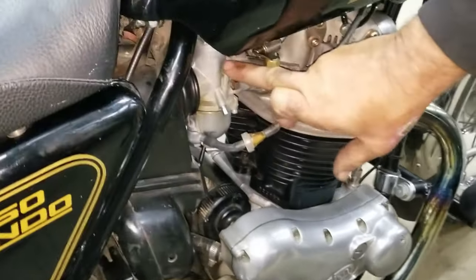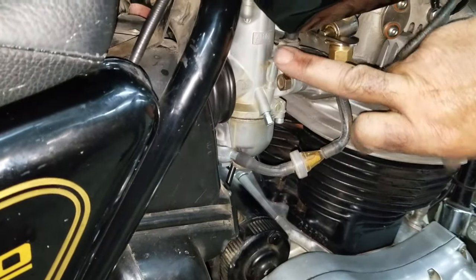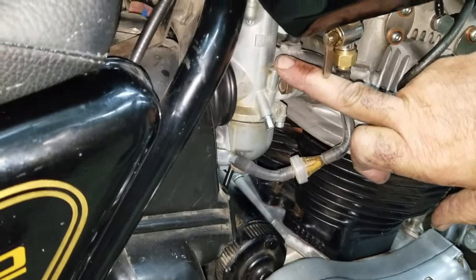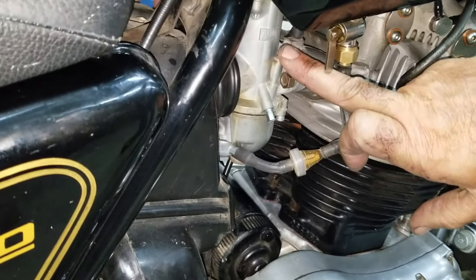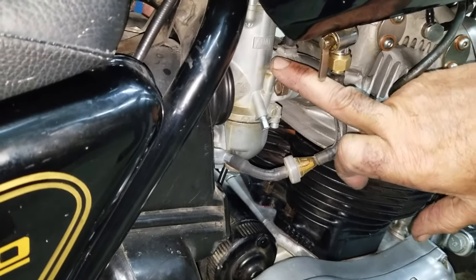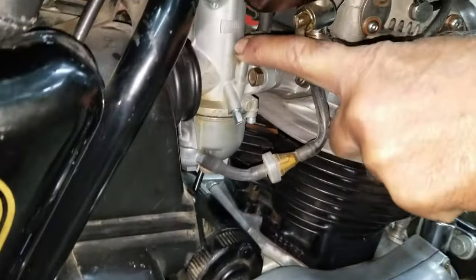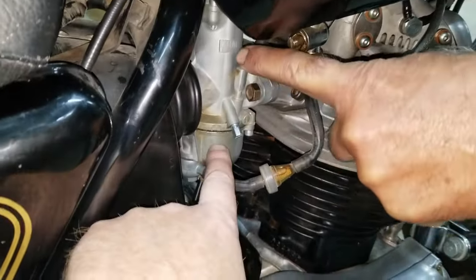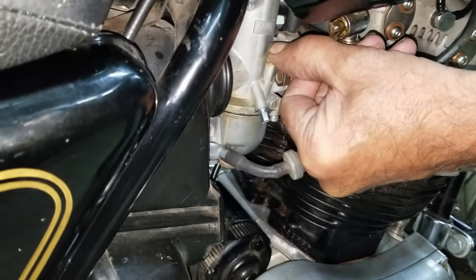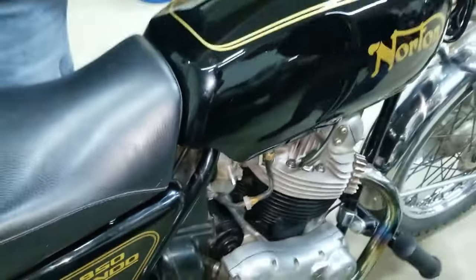Gas in it. That'd help. Should be able to run one petcock though to fill it up. Wow. They're really dry out. Yeah, it's getting wet there. I got gas in one zone. There it goes.